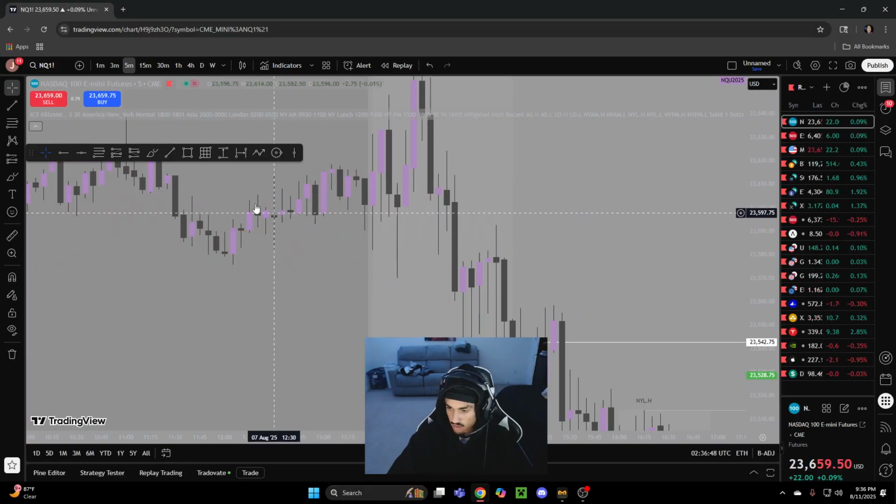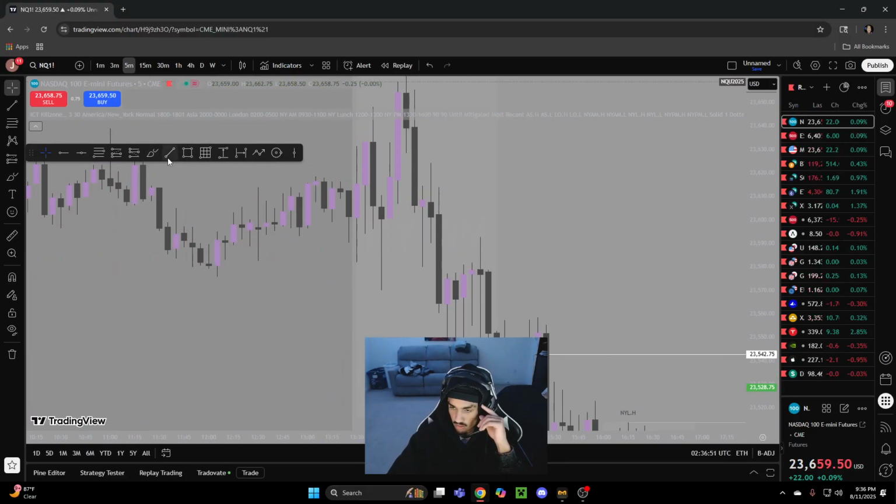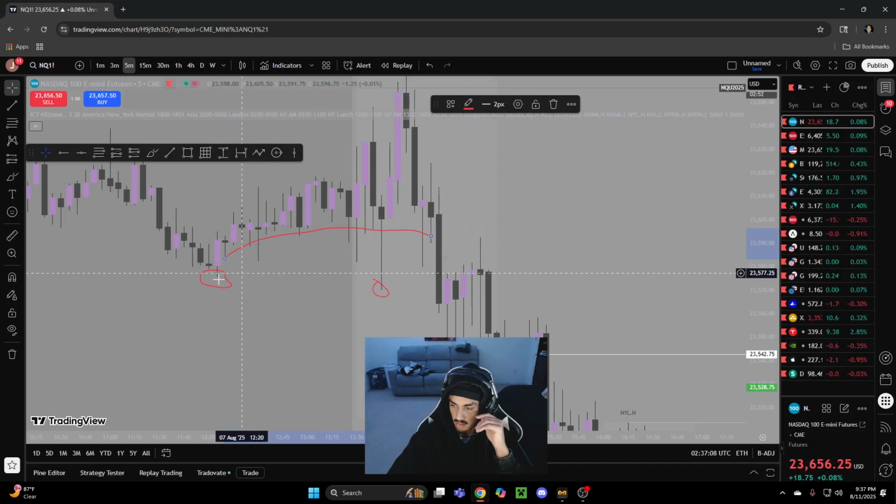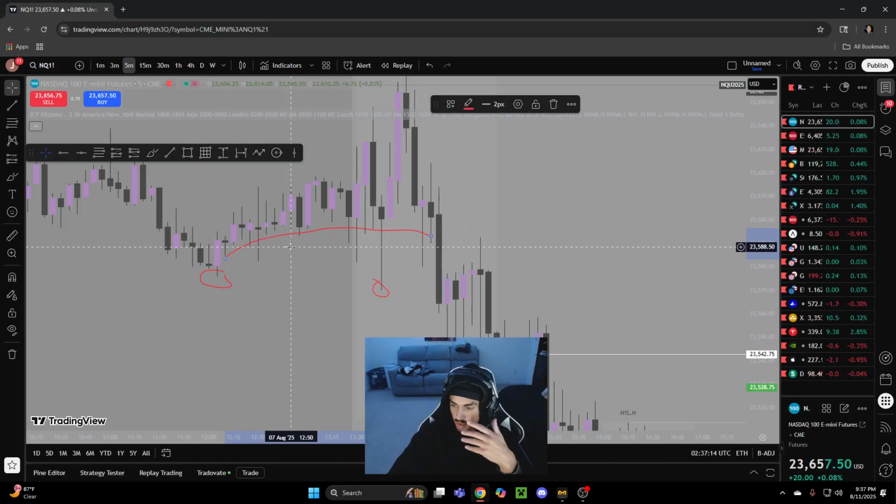Let me delete this. This low, and this low. These hadn't got closed past, nor did all of these lows get closed past yet. None of these got closed past. So we're like, okay, there's definitely a support level here that it's respecting. I don't trade support and resistance, but it's still like a support level, like it's supporting the bullish trend here because of all the rejection off of this level.